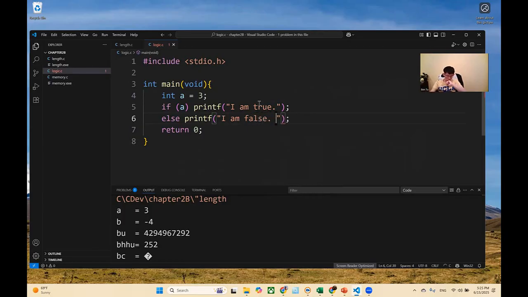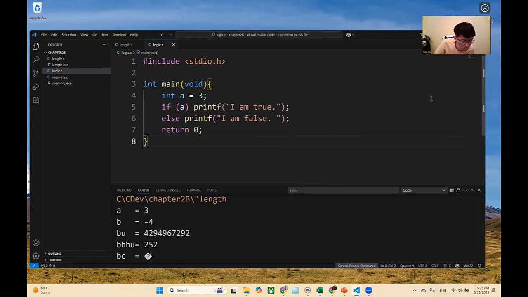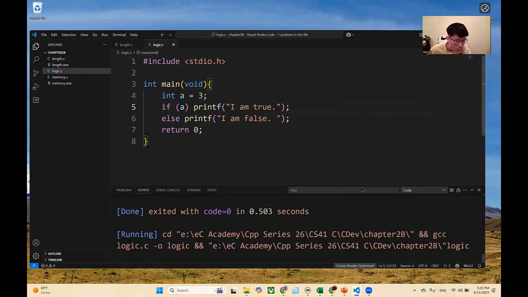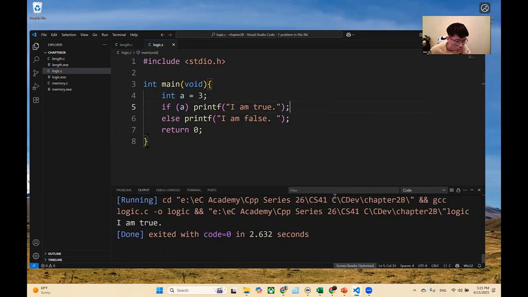Question: will this print I'm true or I'm false? I'm true, right? Because it's a positive integer. Oh wait, no, you mentioned it was either non-zero or zero. So non-zero is true, so it would print I'm true. Okay, this one prints I'm true.